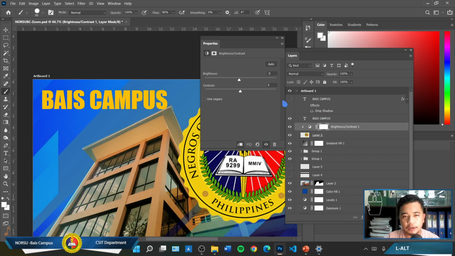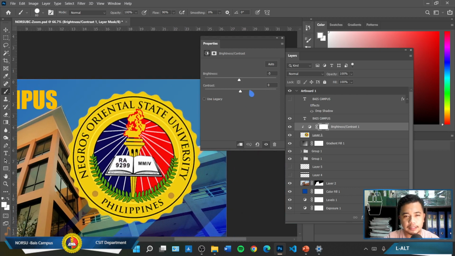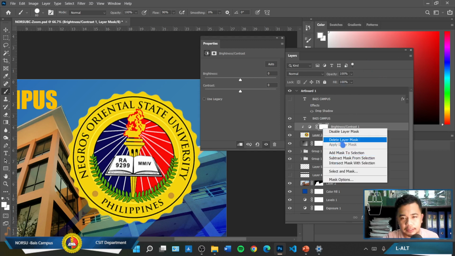That means all of the effects will only take effect to this layer right here. For example, we can only change the brightness of that particular color. Right? So that is if you want to just add it to one particular layer only. Okay, so let me erase this and let's proceed.